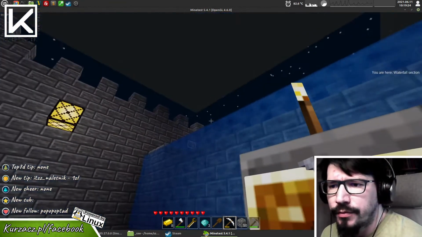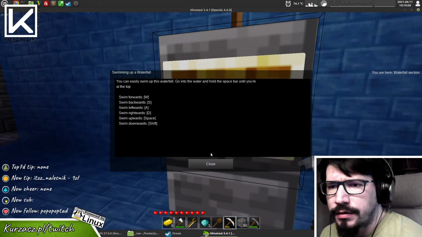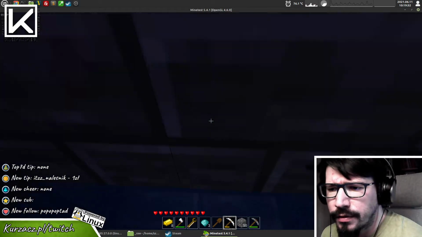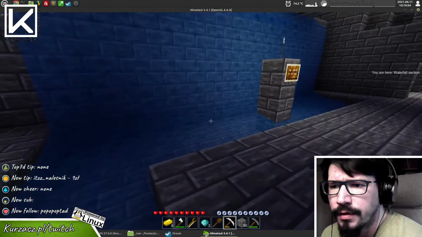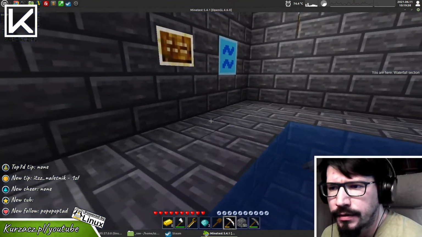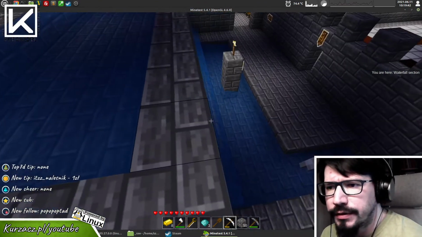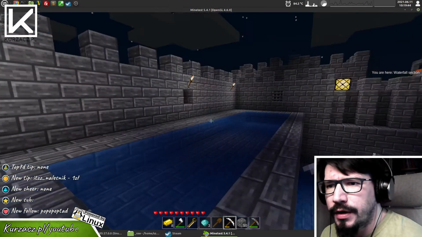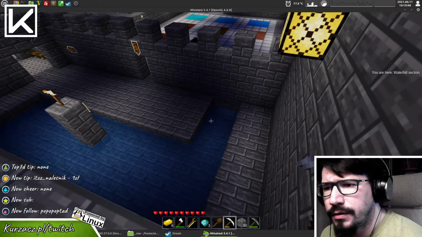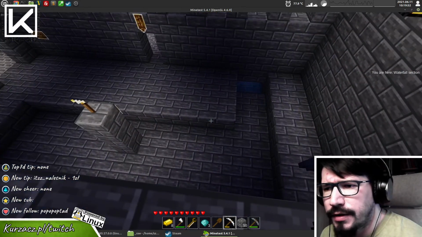Also, if you jump from any height into the water, it will enable you okay. We are blocked here. We grabbed the gold ingot and we are going to watch how it dries out.